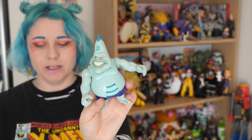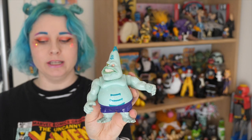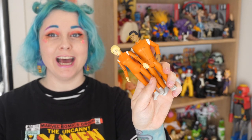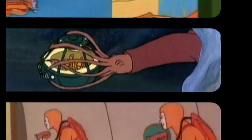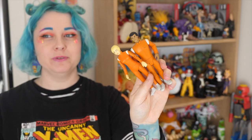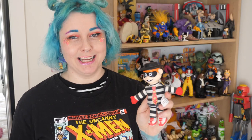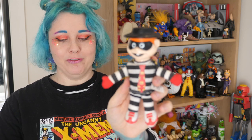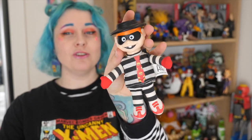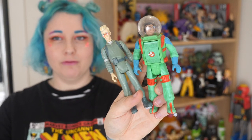We also have this guy from Biker Mice from Mars — I was never a fan of the show but this toy blows my mind, he's like a weird fish fat dude and I love it. We also have two dudes from the iconic cartoon C-Lab 2021 — I reckon I could quote it word for word. Then there's Hamburglar, who was disgustingly dirty but now looks so clean and neat — a vinyl head, plush body toy that came free from McDonald's in 2001. And we also have two Ghostbusters from two different series — more of an adult love for me.